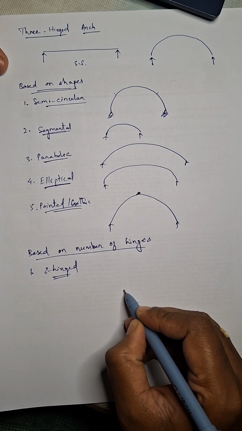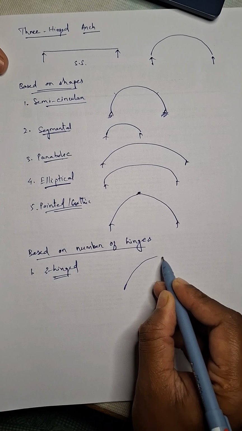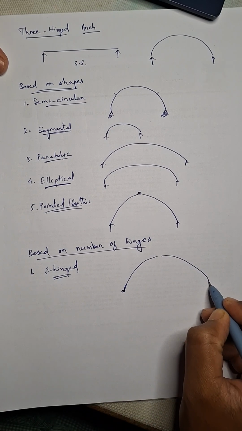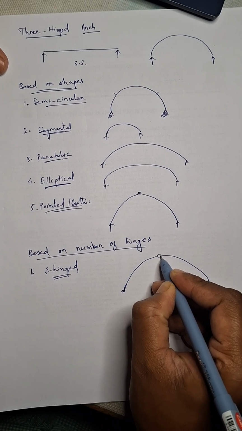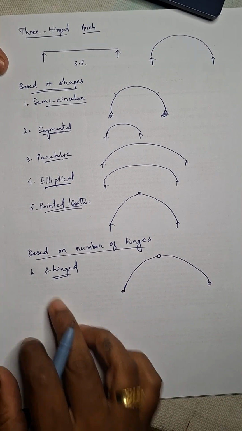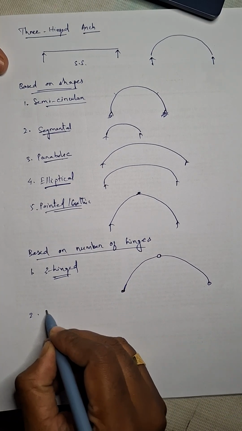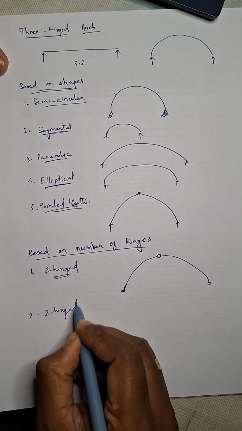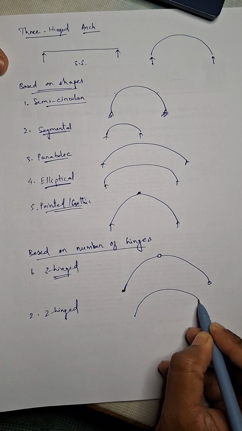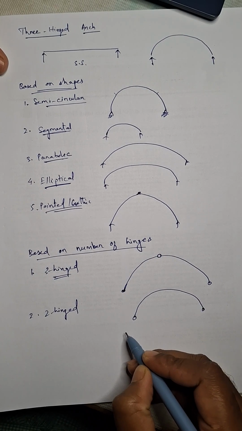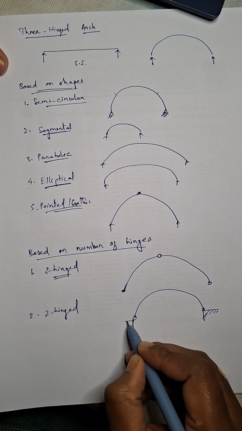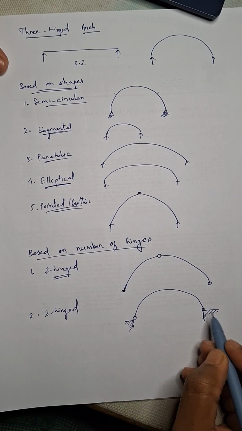At the two supports, if this is an arch, there will be three hinges. Hinge at one support, hinge at another support, and there will be a hinge at the highest point of the arch. We will be studying more about this. Okay, so this is a three-hinged arch. Another is the two-hinged arch. In a two-hinged arch there will be hinges at the supports only. Here one hinge and here one hinge. There can be any type of supports. Okay, so these are hinges.